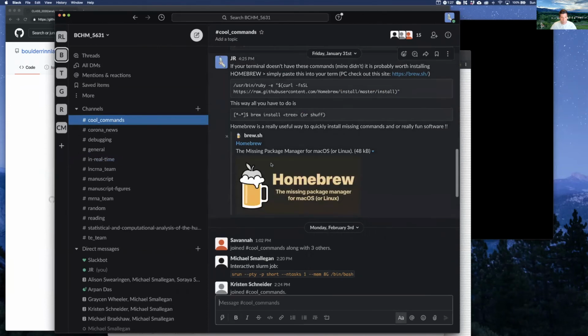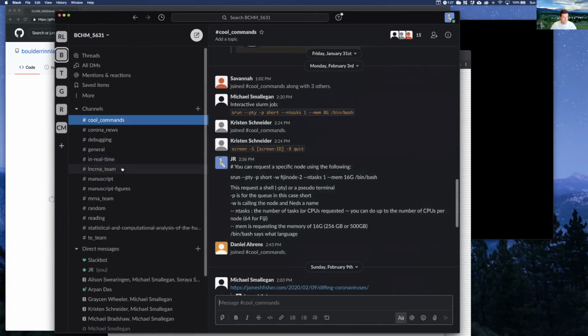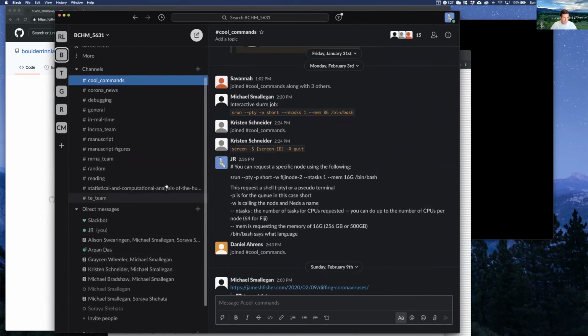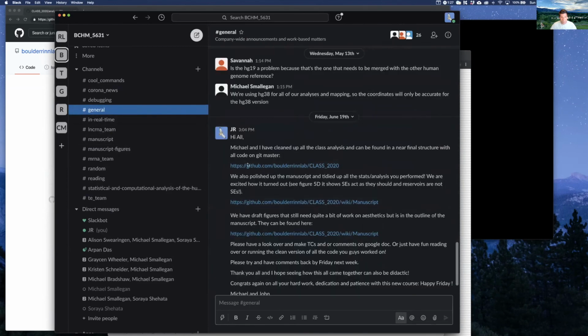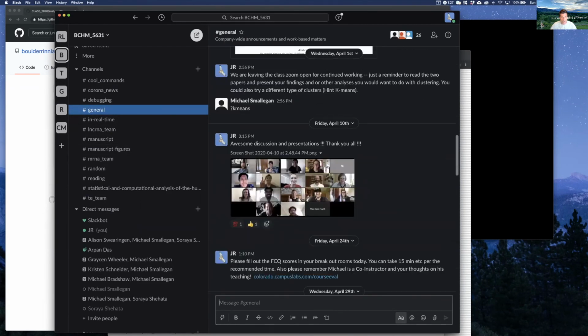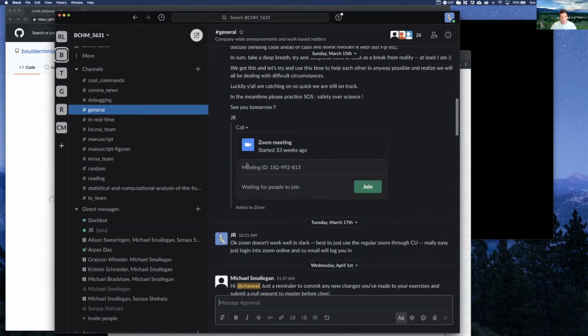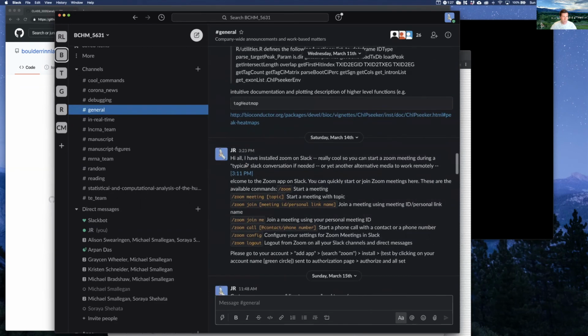People found interesting things along the way, would put them into cool commands. And then we also had a lot of direct messaging. This course is based on teamwork. We have different teams here, and in general, things about the class, some fun pictures, sharing papers. Just a great way to communicate.